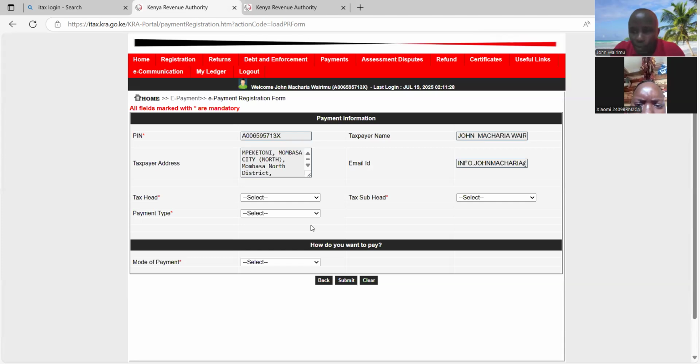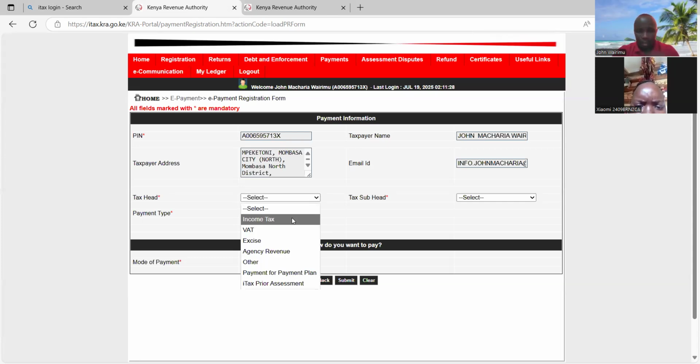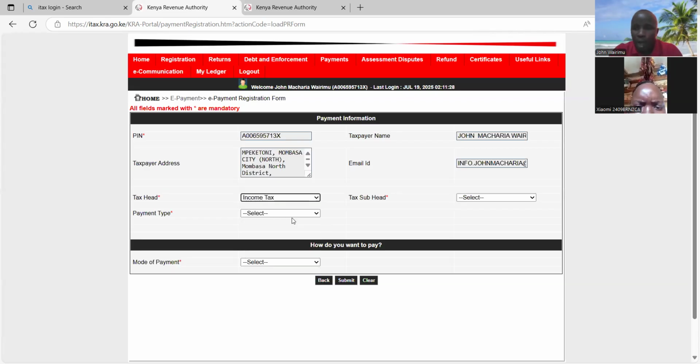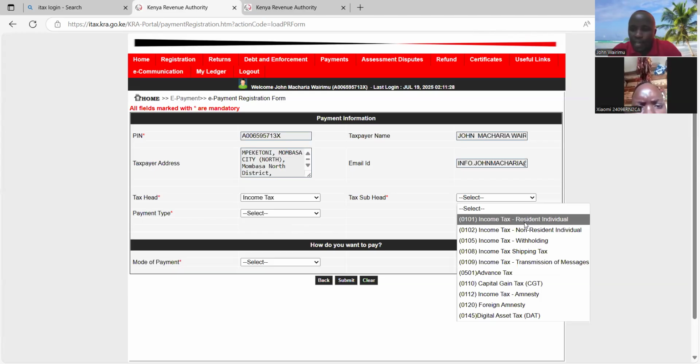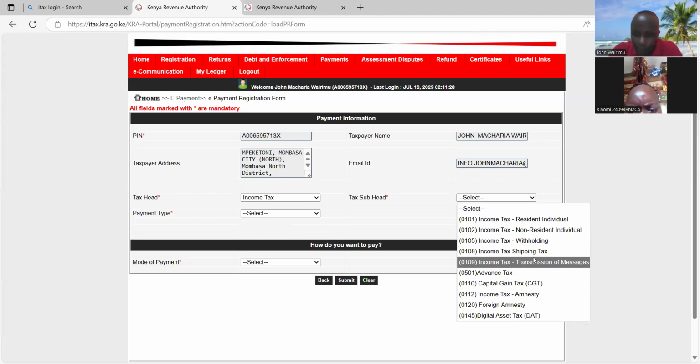What kind of payment are you planning to do? You want to make income tax. This is for those people who are employed or doing business, corporate. If you have an income tax obligation, you come here and specify, are you in resident income, non-resident, individual, withholding, turnover tax, and advance tax.